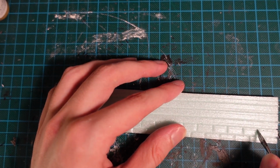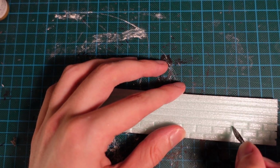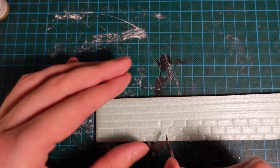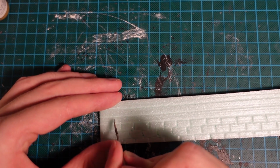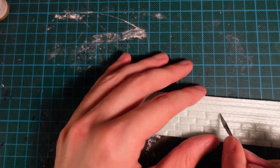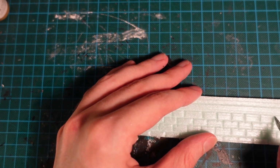Now, it's not quite as good for taking in texture from rocks or tinfoil, but it is very good for pressing bricks into. So it's slightly different use cases from what I was hoping to use it for, but it will still do for its intended purpose.